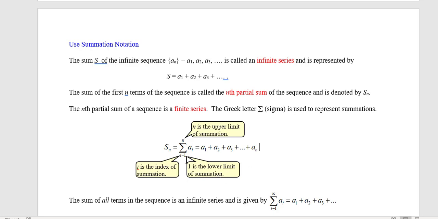The number we set it equal to at the bottom is called the lower limit of summation. The number we put at the top is called the upper limit of summation. You can talk about these with an unspecified number n plugged in there like it is here, but typically for your homework problems, you'll have an actual whole number there, like a 5 or something, telling you that you're adding up the first 5 terms. But this sort of notation makes it nice for actually handling even unspecified numbers n of terms added up.